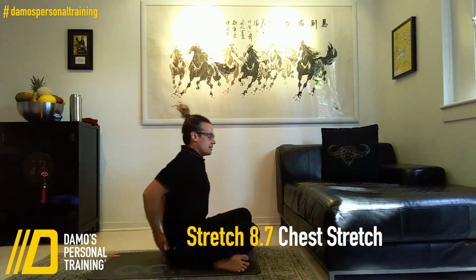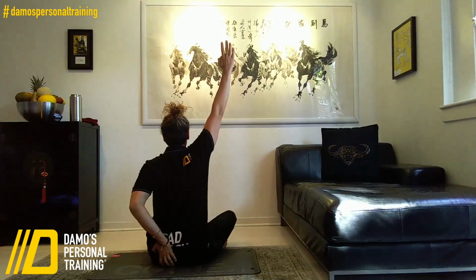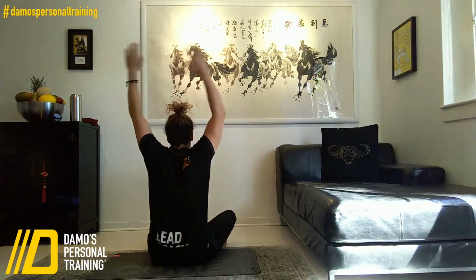Okay, push yourself up. Hands in the small of the back. My palms are flat on my back, guys, and I'm pulling my elbows and shoulder blades as close together as I can get them, trying to maintain a nice upright posture. Okay, I'll turn around so you can get a better view. And I'm going to take one hand over the top, down the spine, and just very gently pull down into it. And change.